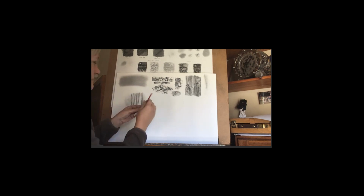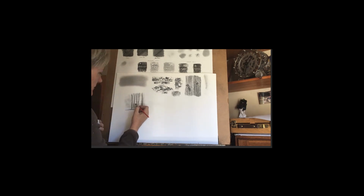And I am cleaning in between, so I'll do a little bit of a soft here to soften it slightly. Clean, soften slightly, clean, soften slightly. And then right at the end, I can go back over my trees if I want to soften them again. If I want to soften them against that background, I can do that.